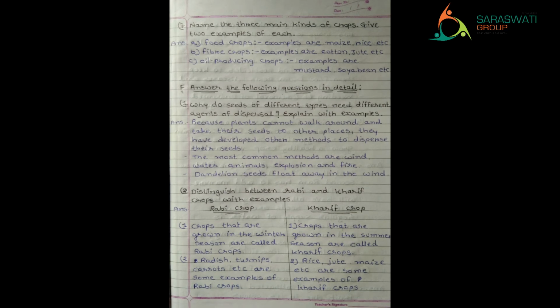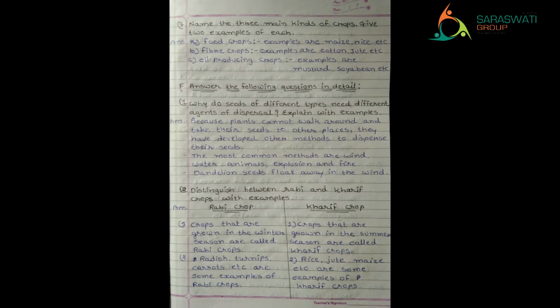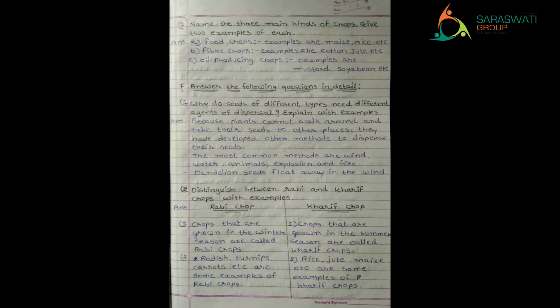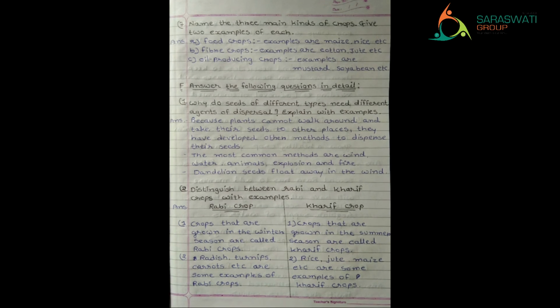Crops that are grown in the winter season are called रबी crops. जो विंटर सीजन में ग्रो होता है या उगाया जाता है वो रबी क्रॉप होते हैं. सो व्हाट इज खरीफ क्रॉप? सी द फर्स्ट पॉइंट इन खरीफ क्रॉप. Crops that are grown in the summer season are called खरीफ क्रॉप. मतलब देखा आपने डिफरेंस, एक विंटर सीजन में होता है और दूसरा समर सीजन में, राइट. तो ये हो गया उसका डिफरेंस, राइट.